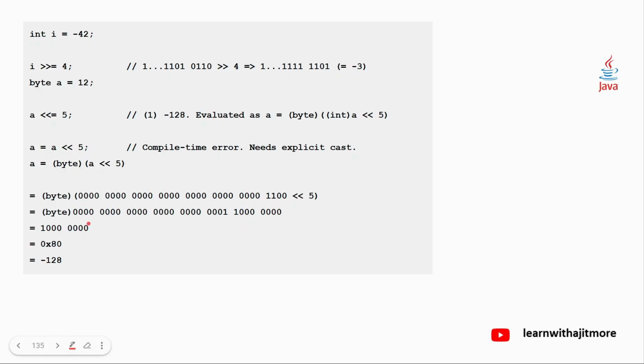And then what happens is, as you have done it as a compound assignment, will it on its own cast the answer to A's data type? It will not give any error. On its own, internally, it will cast it to A's data type. A's data type is byte, therefore it is casting to byte. So above this, everything is lost. Only what is remaining? 1, 0, 0, 0, and these 4 zeros.